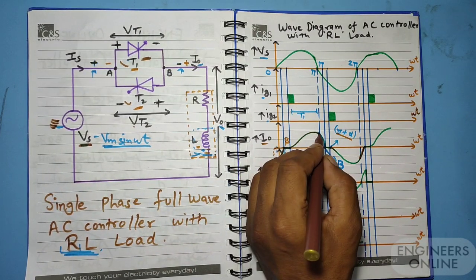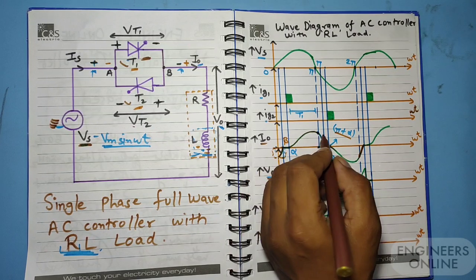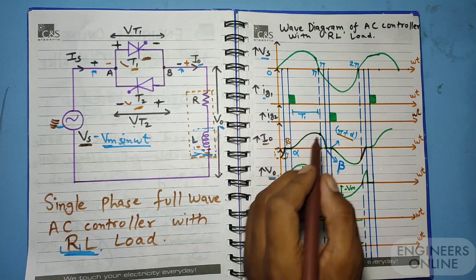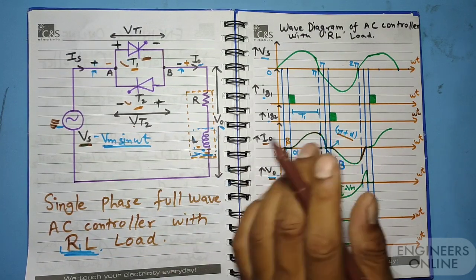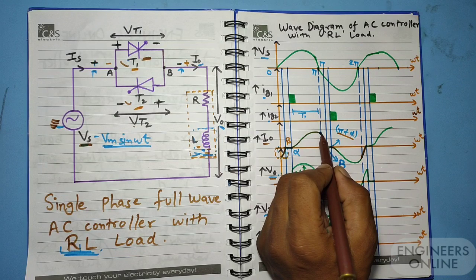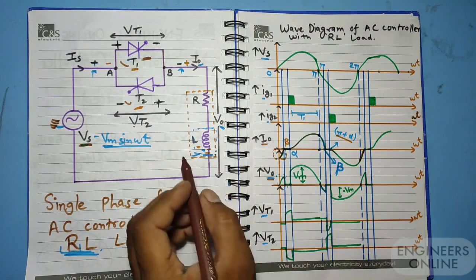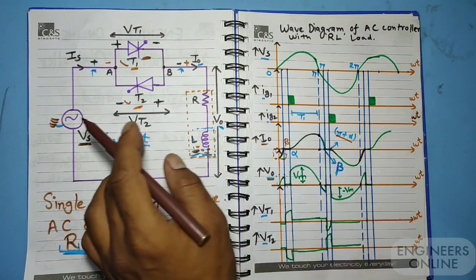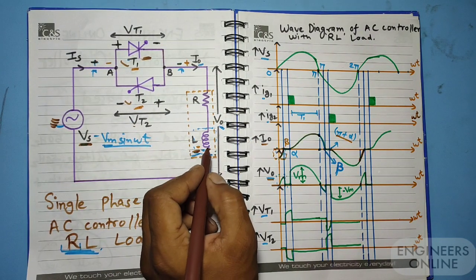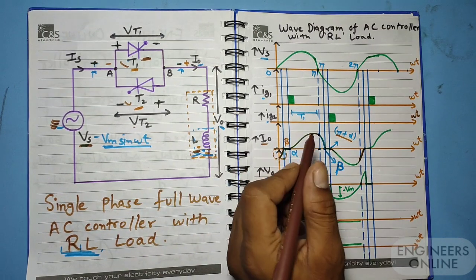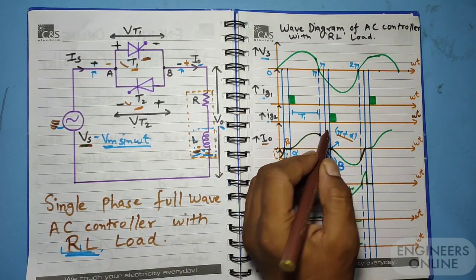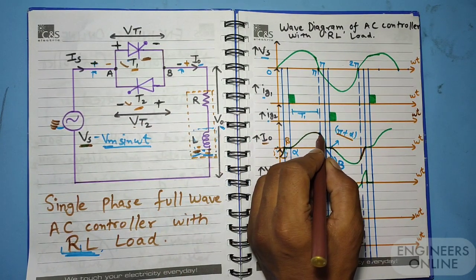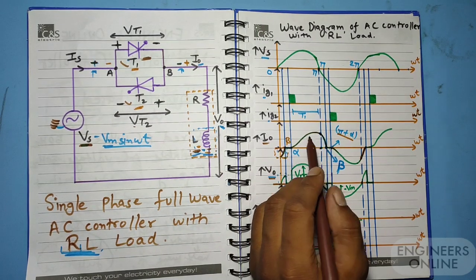Okay, so here when the value of output current was maximum, the value of source voltage was 0, but due to the inductor there was some current remaining in the circuit. It should be 0, but it didn't go to 0 because there is an inductor in this circuit which stores the charge, and then when there is no current flowing from the source voltage, it will start to discharge itself. So now after this point, this inductor starts to discharge itself, so there will also be current flowing through the circuit.